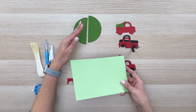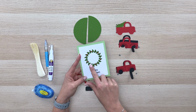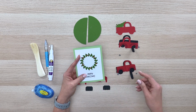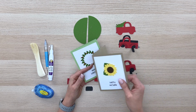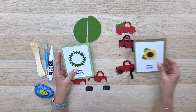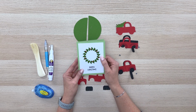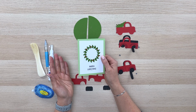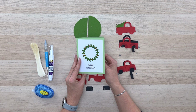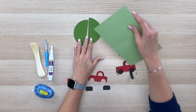Let's look at the front of this card really quick. I have already printed the sentiment and adhered the wreath and the tiny little berries to the front. It's pretty straightforward, pretty simple. By looking at the pictures, you should be able to assemble your card fronts for each of the styles. Also, inside the file that I give you, they are layered the way they're intended to be put together.